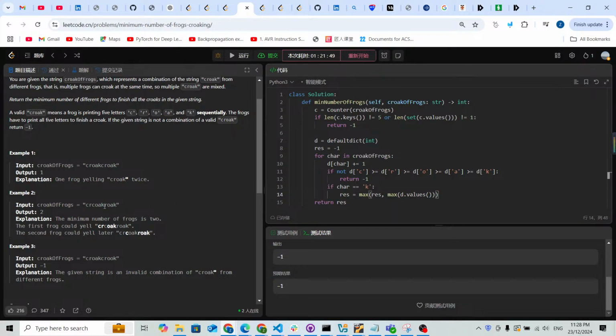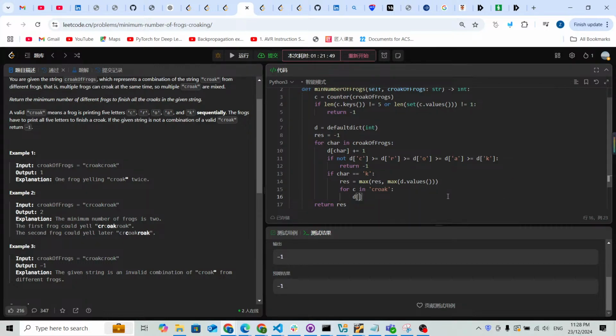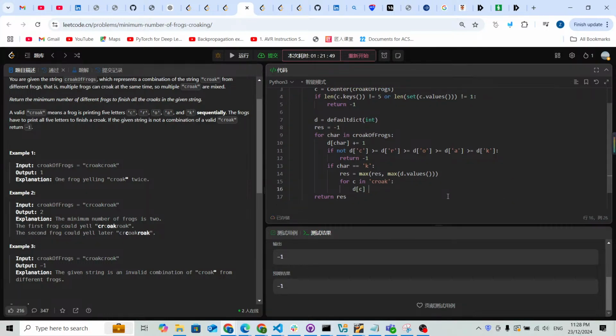So for example, currently this k is here, and definitely we have a maximum result of 2, and actually this is gonna be the minimum number of frogs croaking. If we are finding this k, what are we gonna do? We're gonna check all the characters. So for c inside croak, we're gonna update this d. For this d[c], we minus equal to 1, because definitely we've finished 1 frog croaking. And if we finish this one, all the characters are gonna minus 1, and then we're gonna continue to check until we find the next k.